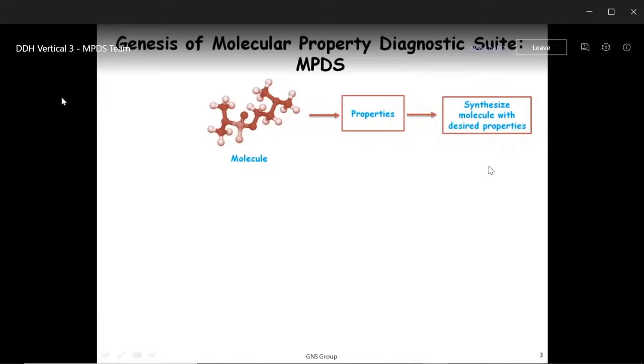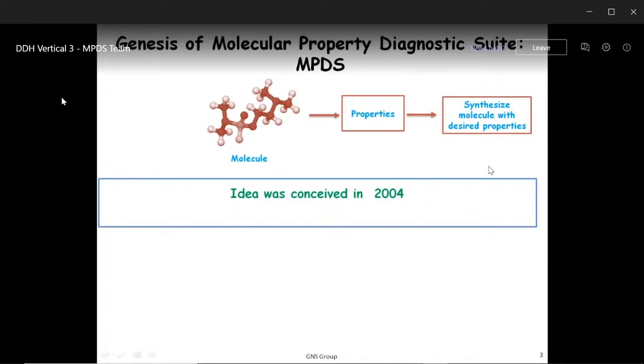So as the name suggests, Molecular Property Diagnostic Suite. Our idea is to have a portal where if you give a molecule, it will give you its properties. It can be a drug-like property, biological activity, catalytic activity, fluorescence, etc. This idea was conceived in 2004, and later the MPDS team started working on this in 2011.